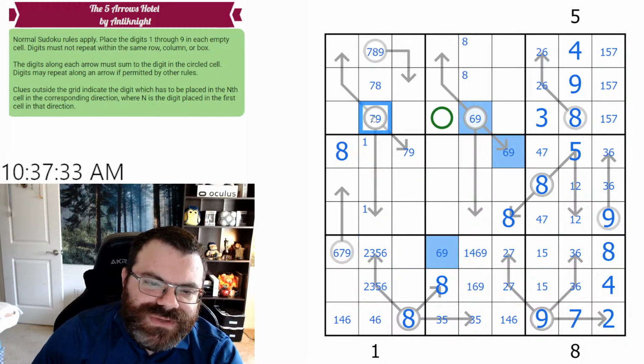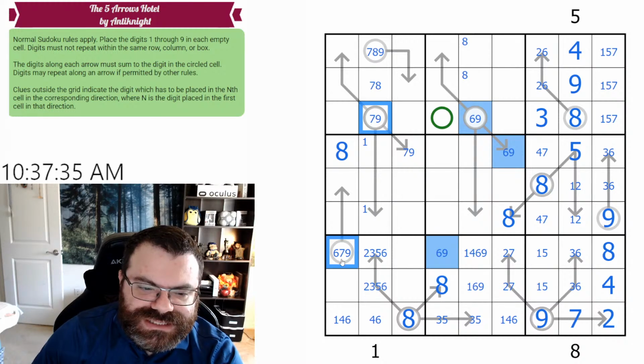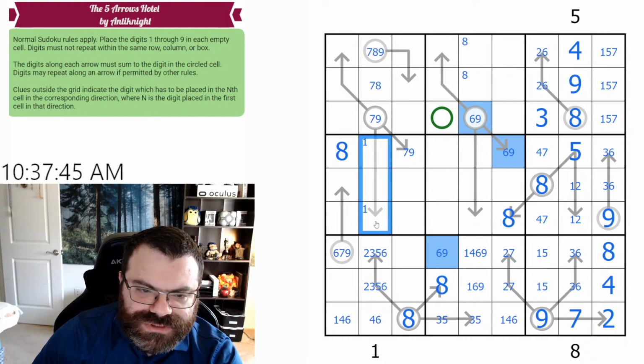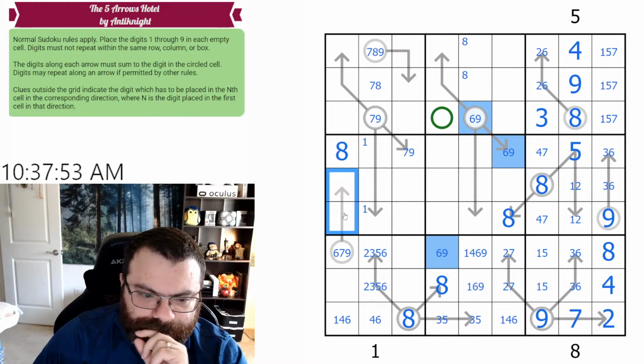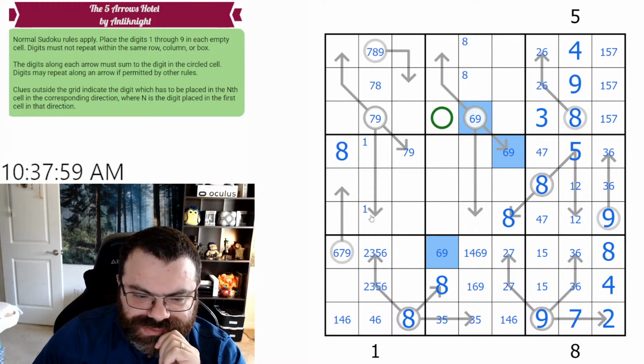There's an interesting phenomenon here where if this is 7, then this has to be 9. And this would be 1, 2, 3, 4, 5. So this would be 3, 5, 1, 2, 4. So if this is 7, this would be 1, 2, 4. This would be a 9. And this would be 3, 6. I don't think that's broken, though.